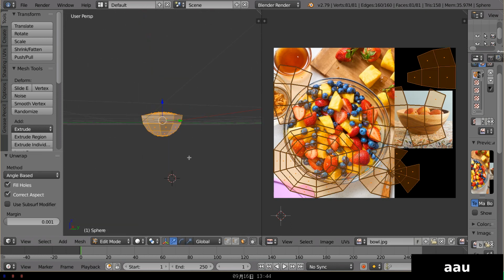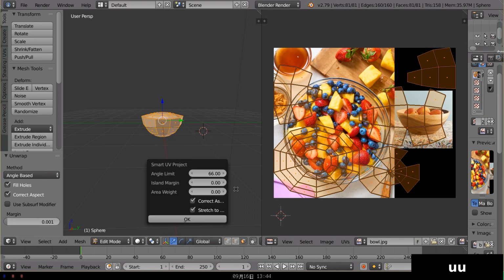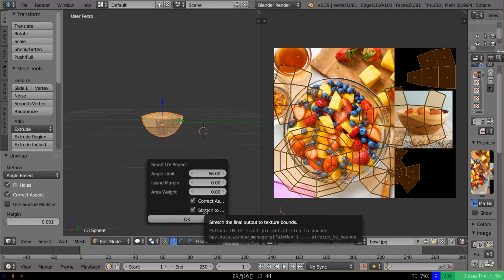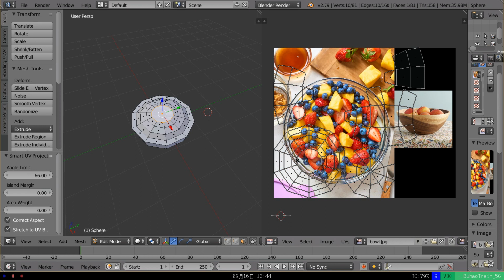Let's just do the regular old unwrap. Oh, I won't do it. I don't really understand how that works. But maybe the top one is the easiest to do right now.